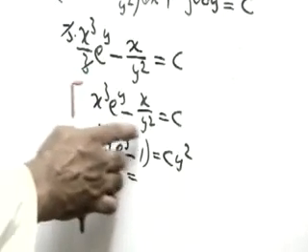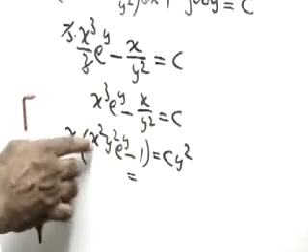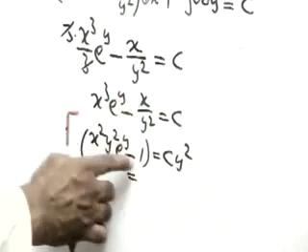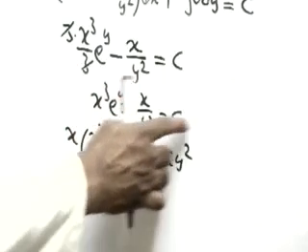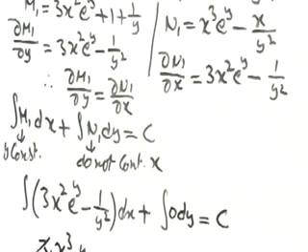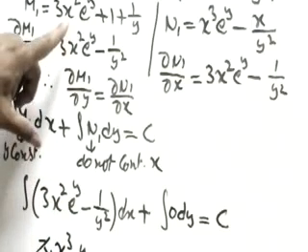X I have taken common. What is left here? X square is left. So if we take LCM, y square into x square y square e power y, because we taken common x, left with 1. So this y square brought here, so this will be c into y square. See here, I did a little mistake here. The value of m1 we have taken wrong.